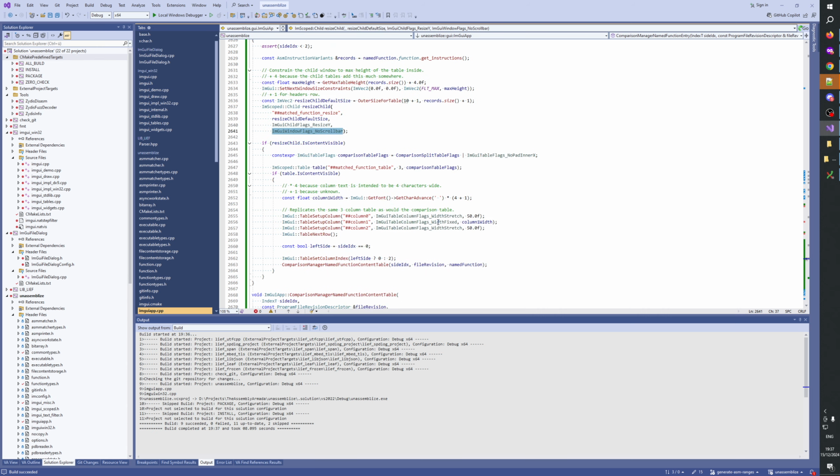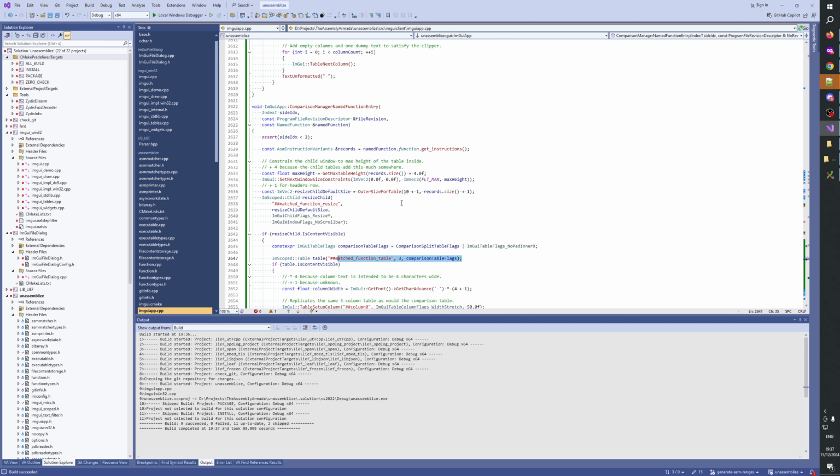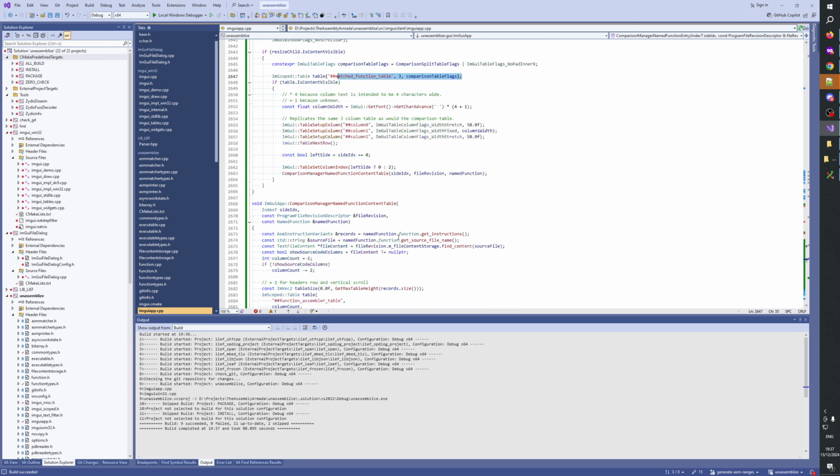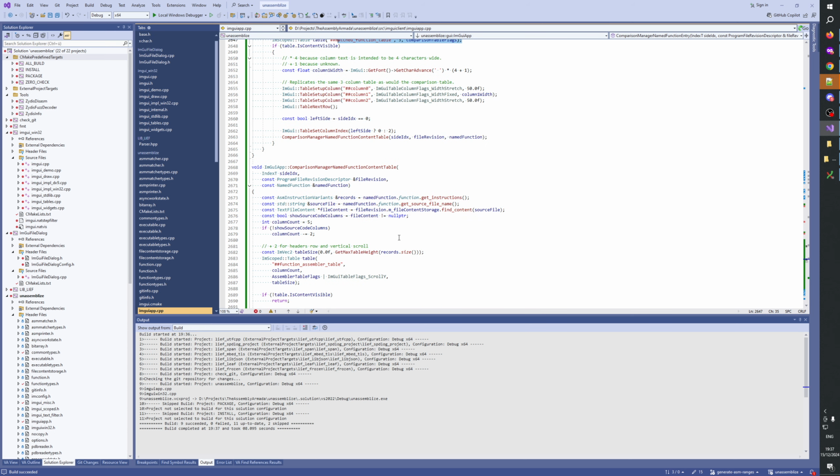No scroll bar. Okay. And we also have no scroll bar here. Then why? Ah, hold on. Here we have a scroll.